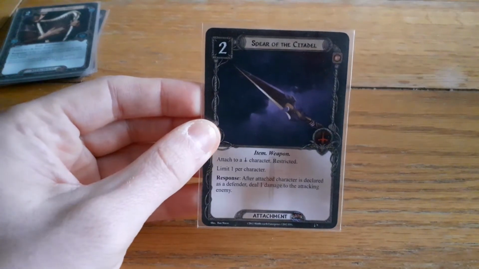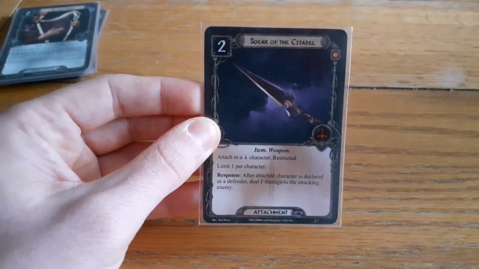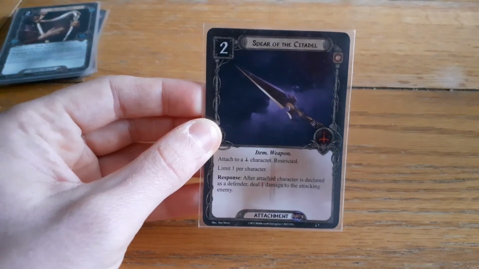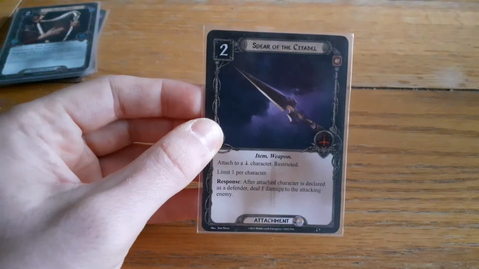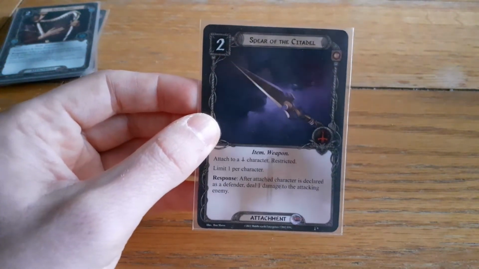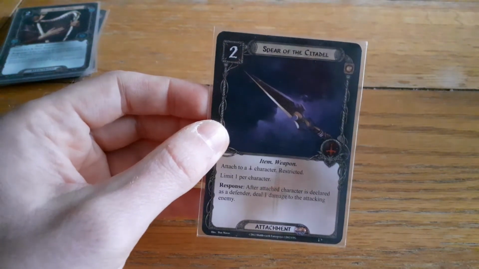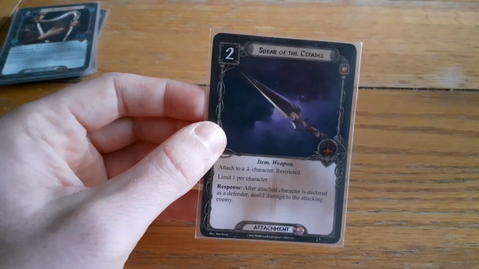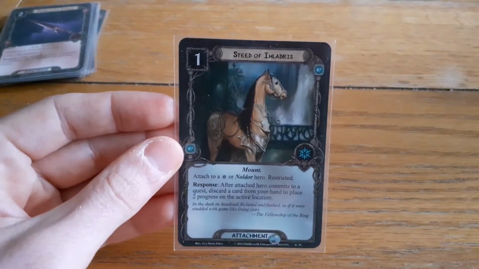Spear of the Citadel, attached to a tactics character, restricted, limit 1 per character. After the attached character is declared as a defender, deal 1 damage to the attacking enemy. It's a neat bit of chip damage. This deck can struggle to do damage at times, so this can be useful for finishing things off. It's not essential. It's nice if I can play it on Mablung, but whereas the Gondorian Shield is essential, this is just a bonus. But it means he's got his 2 restricted attachments, which I kind of feel like you want on most heroes that are actually going to be doing something.